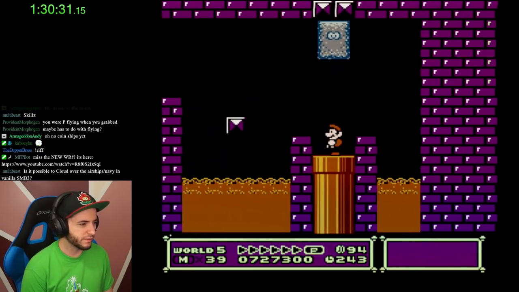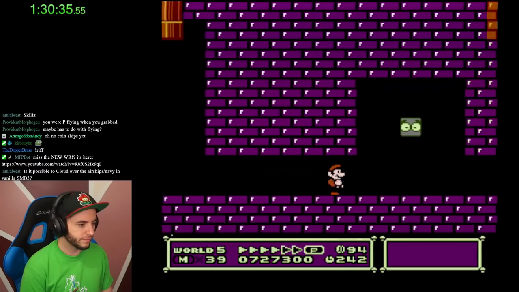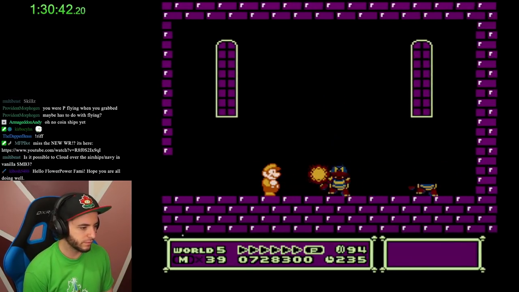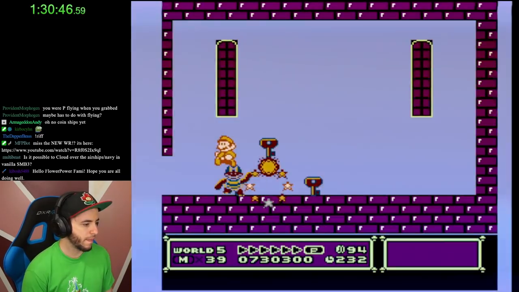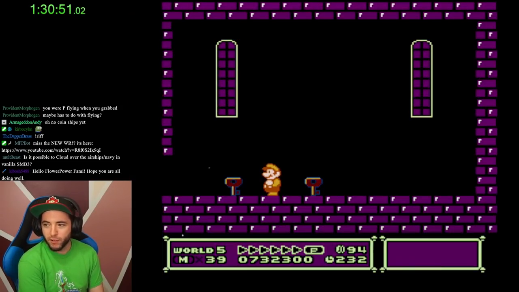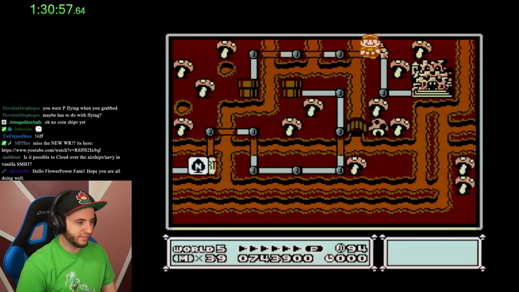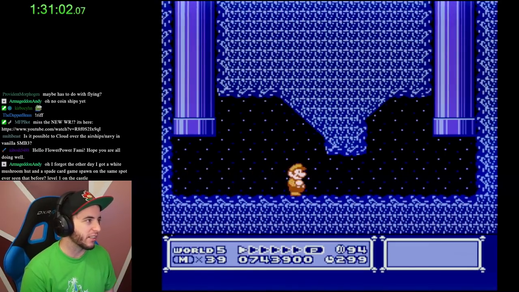It's up there. Middle key for the win. All right. Oh, I didn't even see that mushroom house there. What do you guys think's in the mushroom house? We gotta go look. There's no way.